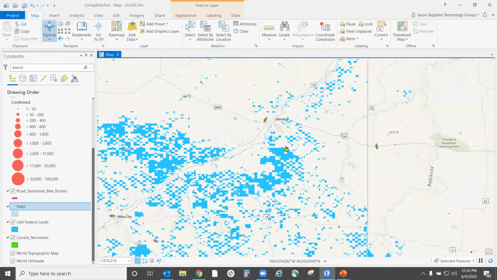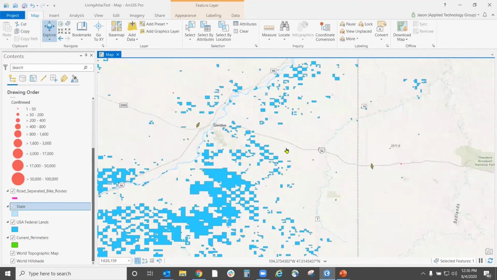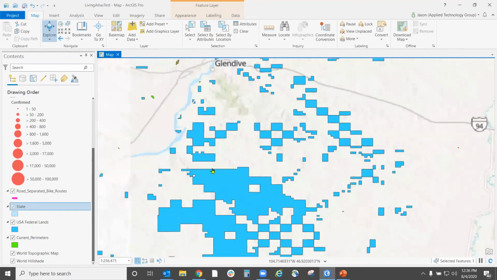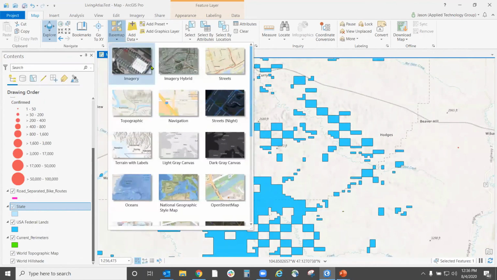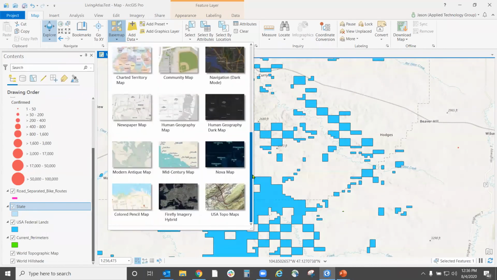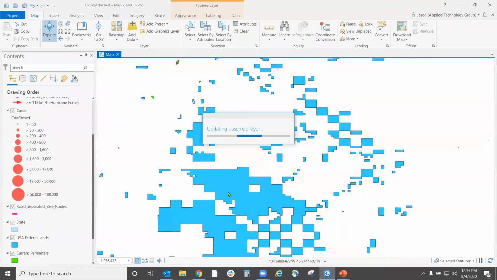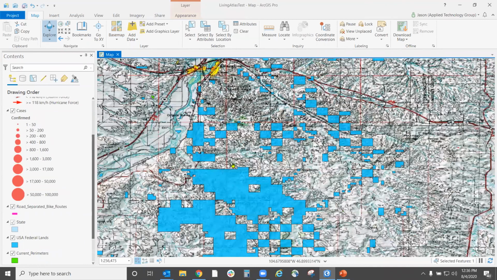So I did find our BLM land, and I found the wind. Also, again, I'm going to go biking and hiking. Maybe I don't want a bunch of elevation. So let's see if we can see some contours. So that data, I can use my base map, right? Some of my base maps do have those topo maps where I can swap that out and get my contours. So that'd be one way to do it.